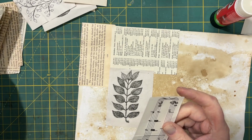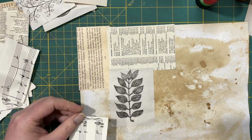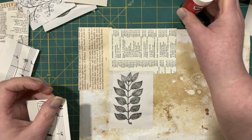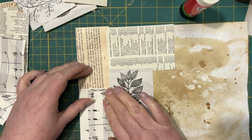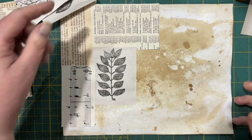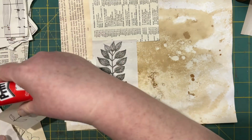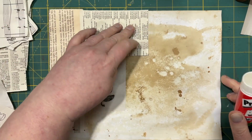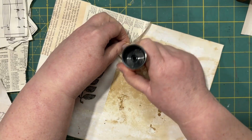I was hoping I had a longer piece of music, but I don't. That's okay. I do like to overlap them a bit, like so. And just move some of this so that I can make sure I get the papers on here on screen.